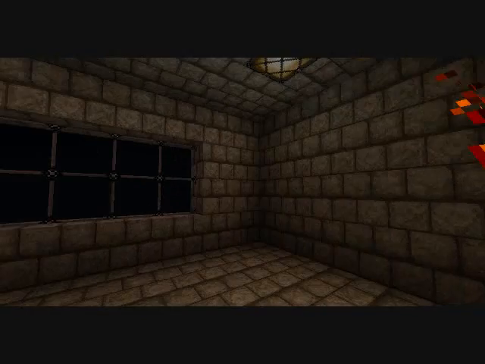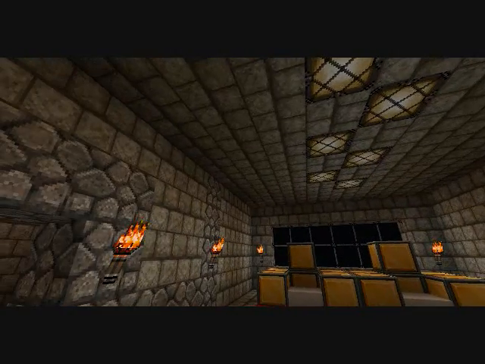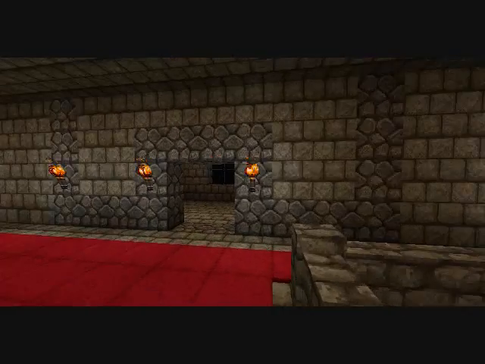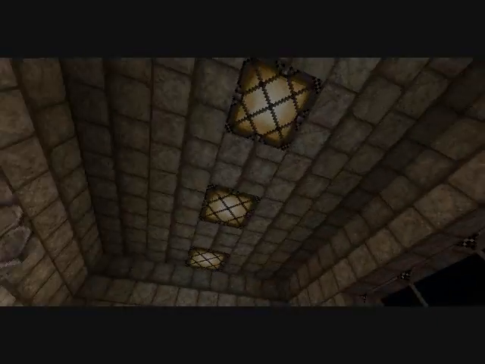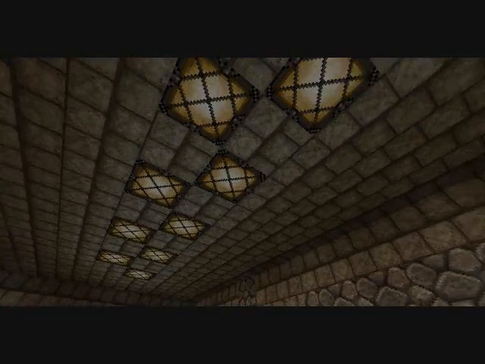A couple of side rooms for probably eating, things like that. I love using stone for castles. You gotta try and mix it up though, and I sometimes feel like I didn't. So there's definitely room for improvement. All the lights you see in here though are redstone powered using the sun switch, which is awesome.